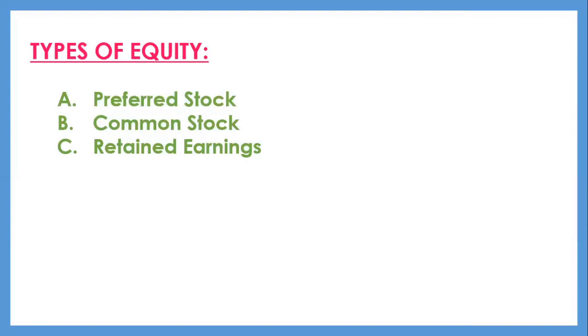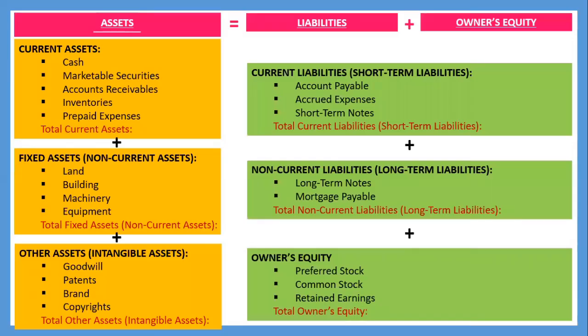Now, in creating or generating a balance sheet, we need to follow the accounting equation. We have assets equals the sum of your liabilities and owner's equity. And remember, your assets should be located at the left side of your balance sheet, and your liabilities and owner's equity should be located at the right side of the balance sheet. And in categorizing your assets, it should be categorized correctly. Okay, you need to break it down per type of assets.